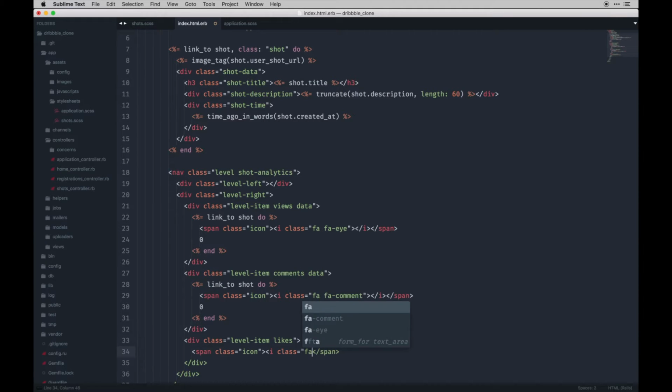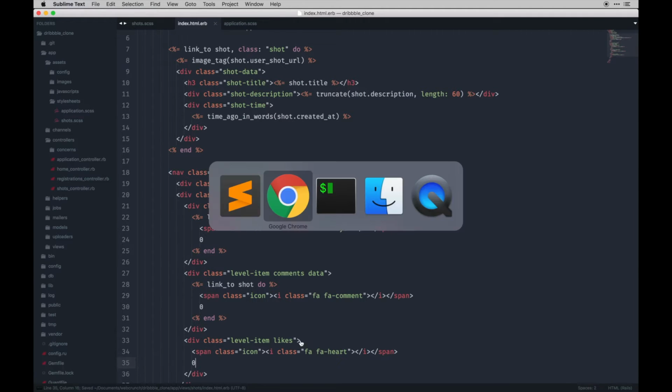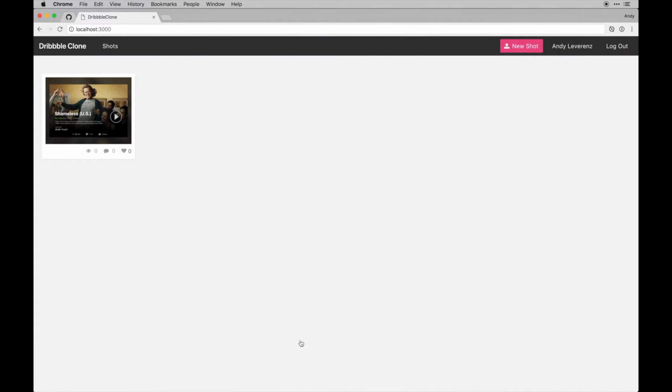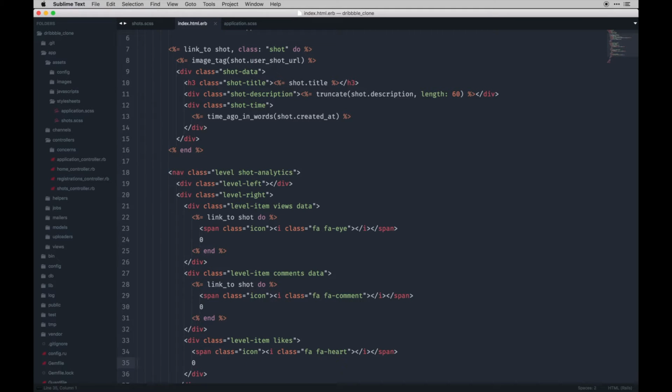So let's do FA heart. And for now we need to close that, and then I'll just put a 0 as well. And this will actually be inside of a span, which will make more sense soon, called vote count.